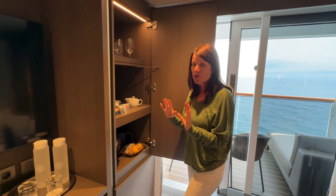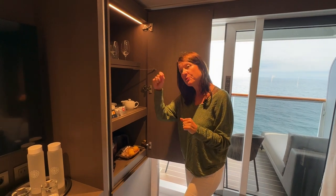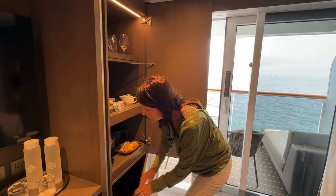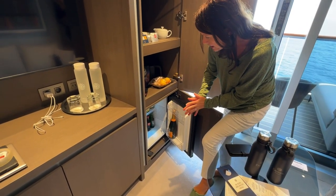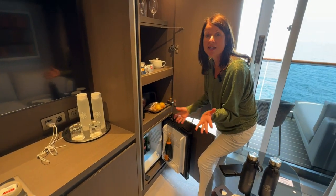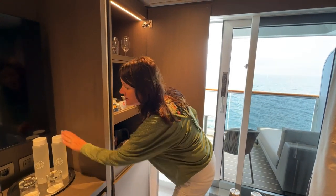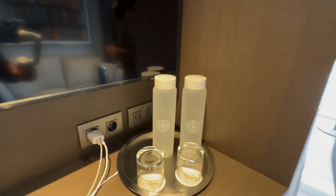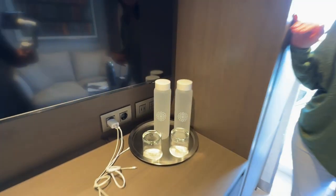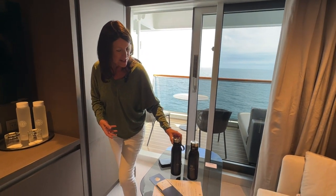Your steward and butler will ask for your preference of drink — gin, whiskey, top shelf — and you just tick what you'd like and they'll bring it. Down below is a mini fridge with all the mixers: Fevertree tonic, beers, and any wines you want, which they'll replenish for you. The water is glass bottled water and they top that up daily. They also give you a gift of a refillable water bottle to take ashore — a nice touch.